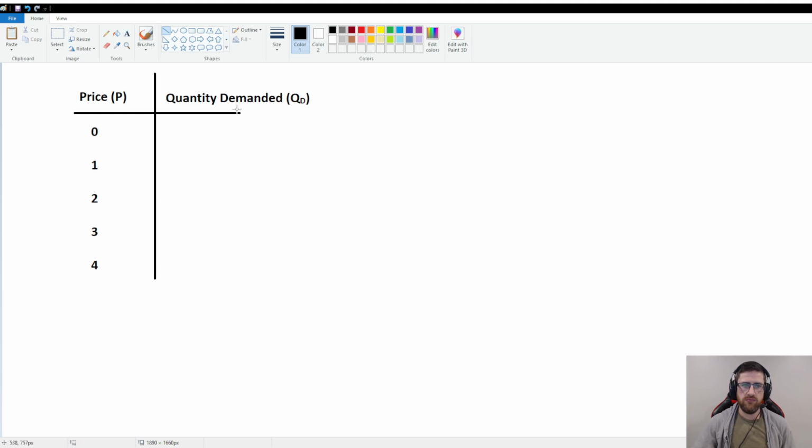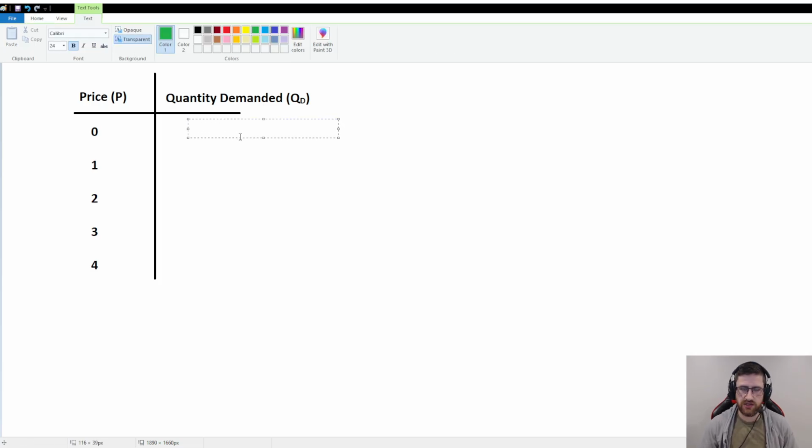And how much I demand at these different price levels is going to be determined by, well, what the price level is. So maybe at $0, which is not super realistic, but maybe at $0, I'm willing to buy 10 of these things, right? At $0, I'll take 10. I don't need more than that. I'm happy with 10. That's just how it is. But if you raise the price to $1, pause the video and ask yourself, what do you think is going to happen to quantity demanded?